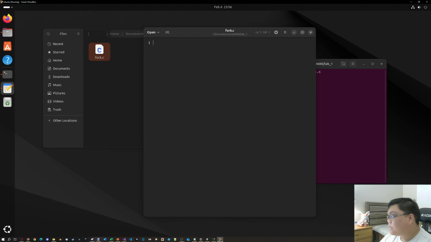What we're going to do is work with the system calls that create a new process, primarily fork, and then we're going to try out wait. So let's begin with typing out some code.